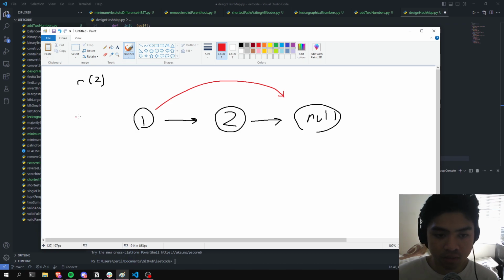We want to find the node we want to remove, but we have to remove it in a certain way.